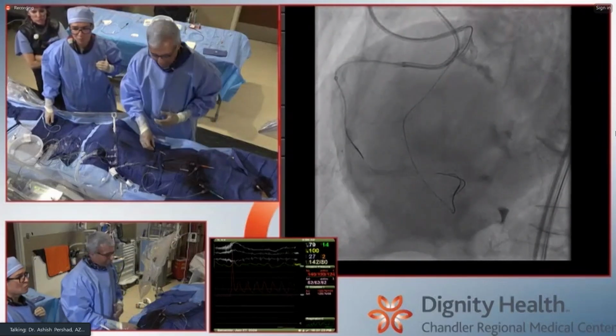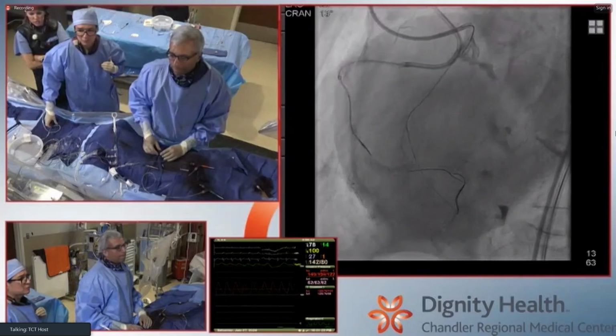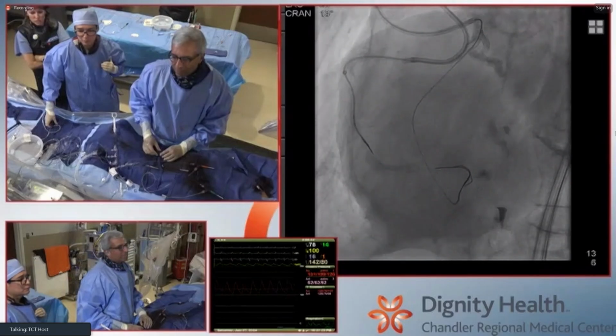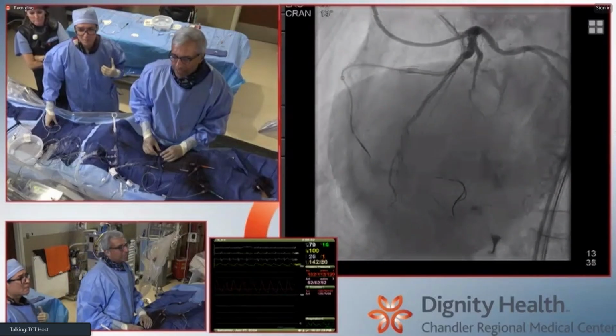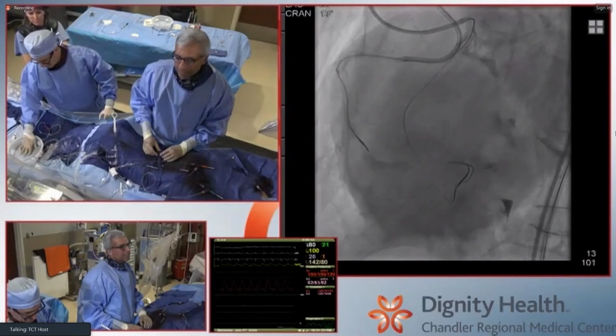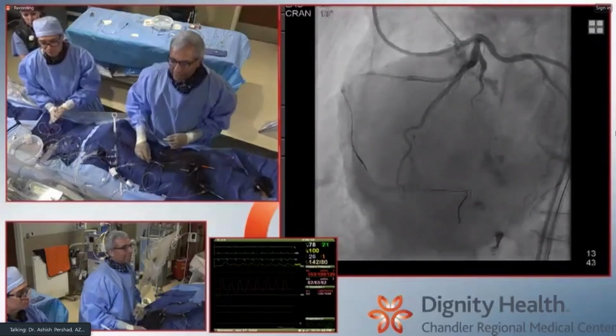That looks pretty good. I'm not able to visualize it as well. I think it's a little distant. You can see the filling just beyond the curve of the microcatheter, but it is a challenge to see it for sure. I'm not convinced. I don't know for sure, but it sure has that tactile feel like I am.